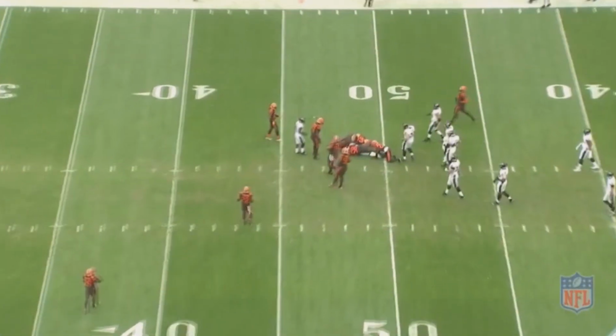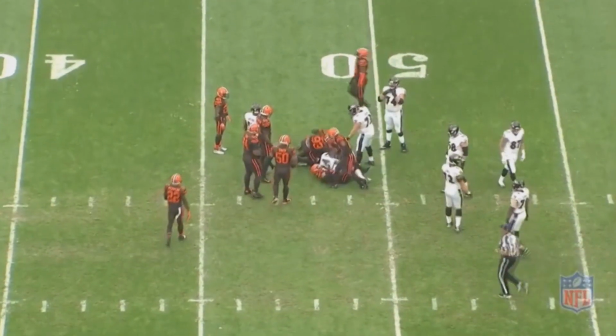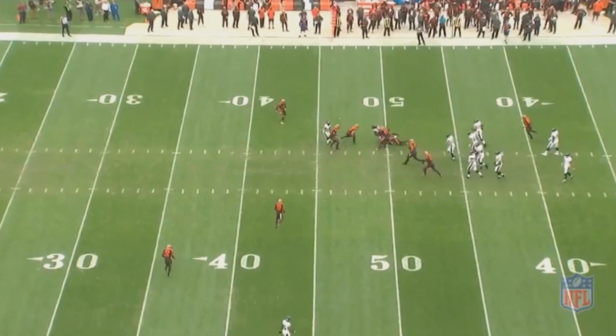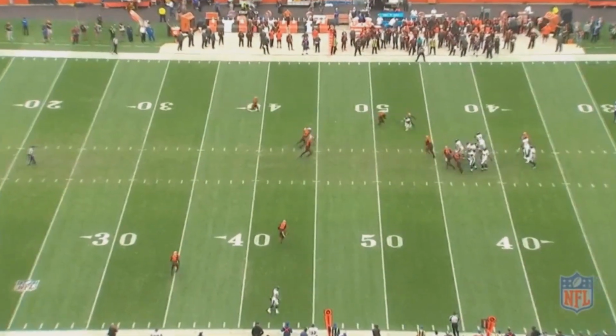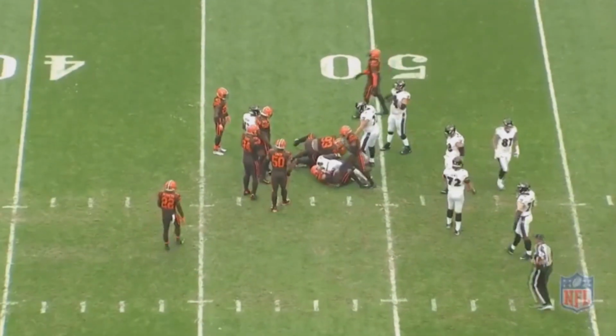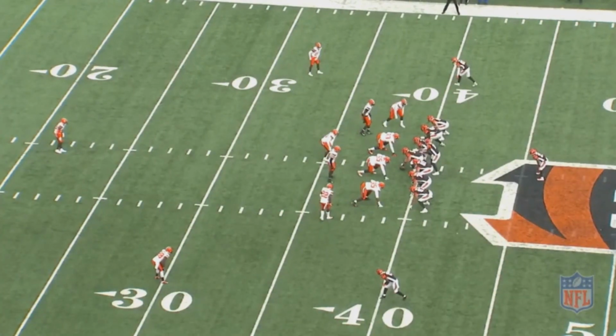But I think it's worth mentioning that tackling is definitely something he struggled with, but that doesn't mean that he's awful at it. It just means that he sometimes struggles in those open field tackles, which are difficult, especially when you're a rookie player who just isn't used to playing in the NFL with those high quality talented players. He can find ways to get into the play and make some tackles though.